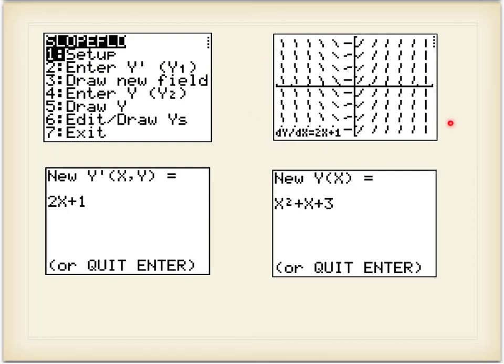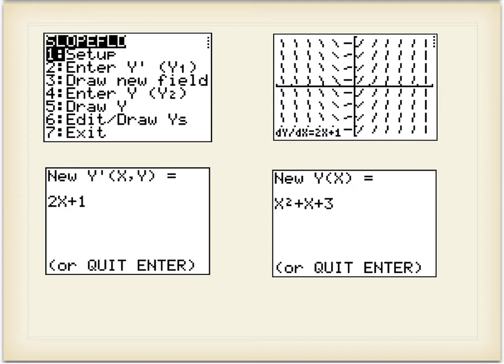And look at that weird thing that it produces. We'll actually do an activity in class that will help us understand this a little bit better. But basically these are various slopes at certain coordinates of this particular differential equation. Looks kind of bizarre. Alright, so far so good. You should hopefully be able to get something that looks about like that on your calculator.